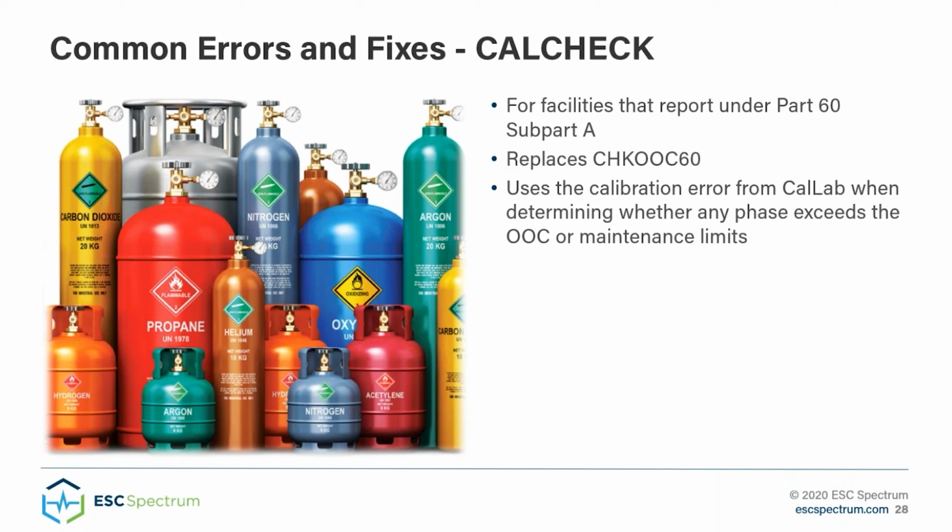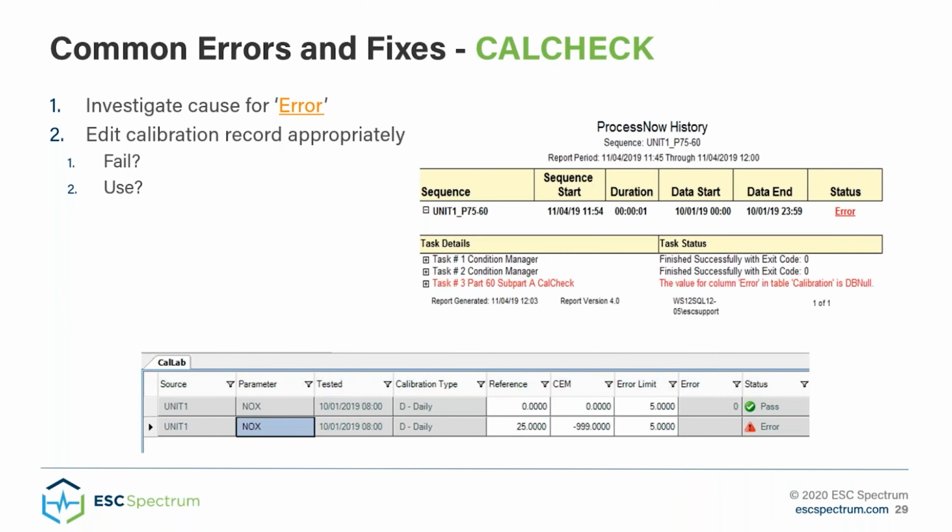So CalCheck has a lot of enhancements with this tool, but right now with a lot of how people have it configured, we actually will fail CalCheck whenever we have a status of an errored calibration. Okay, so this cal record actually has an error status. It's not passing, it's not failing, it's not hitting maintenance limit, it's error. And what's happened is, could be various reasons for why this is erroring out.